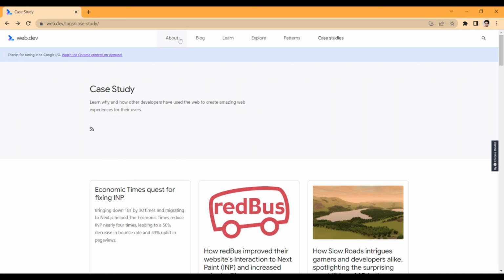Okay, so this is about this website, and also they have listed the Google I/O. If you missed the Google I/O, you can just click on this link and watch the Google I/O from here. As this is maintained by Google, they have listed this.